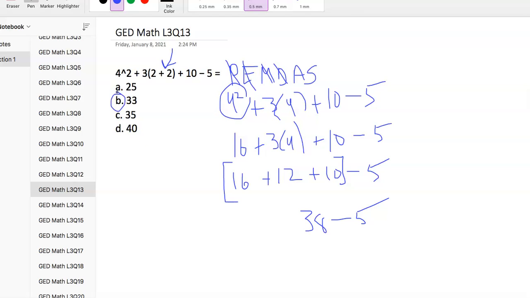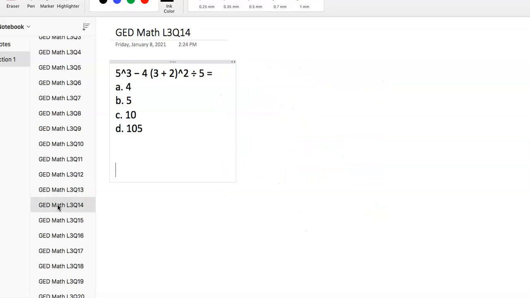Answer choice B. Okay. And if you didn't love that enough, we get to do one more. Okay, this one's a little harder. Okay, so again, first thing is parentheses, right? These will be on the test. Okay, you'll get one for sure. It's impossible to not get one. So we might as well be comfortable with it.